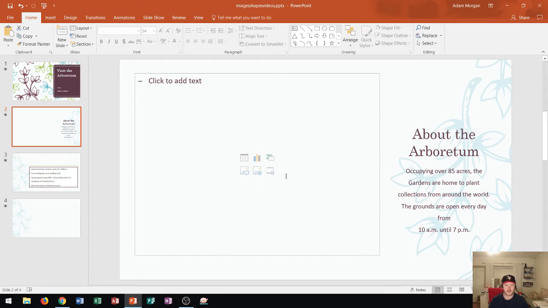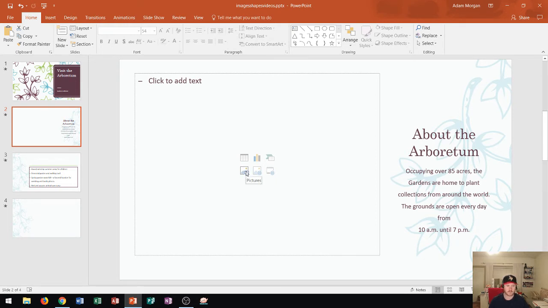Well, the first thing that I want to do is take a look at this text placeholder here. Now you can see that I could just click and start typing and that'll add text in, or I could click any of these 6 icons down here to do different tasks. The task that I want to do is in the bottom left here, and it says pictures.